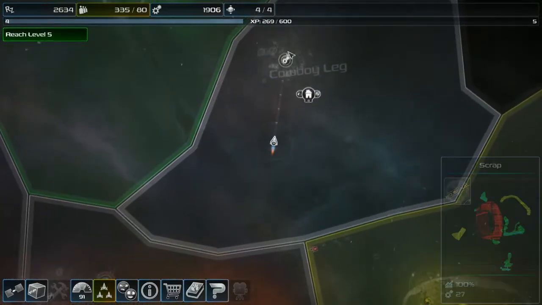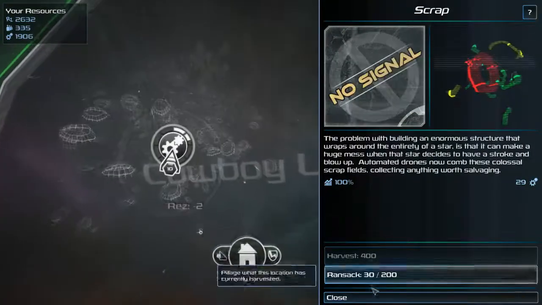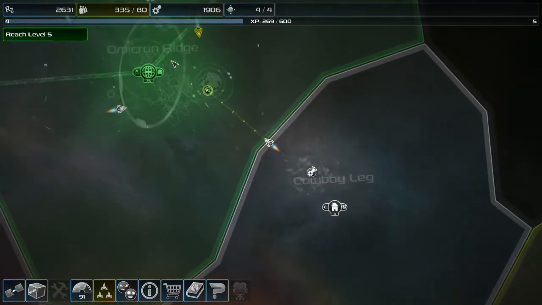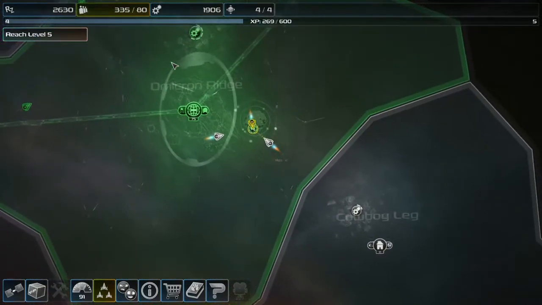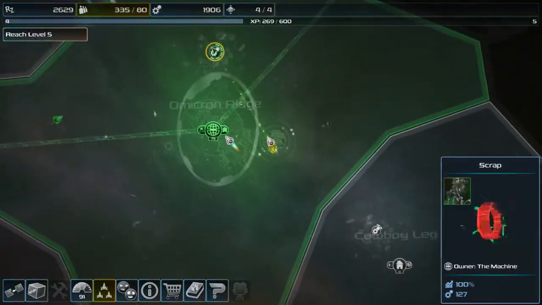But there you go. We've got a bit of news on Elsa there. That's pretty cool. Close that one. Can we make it there before that guy does? I think so. We're pretty fast now. Ah! Someone else beat us to it. Well, that sucks.